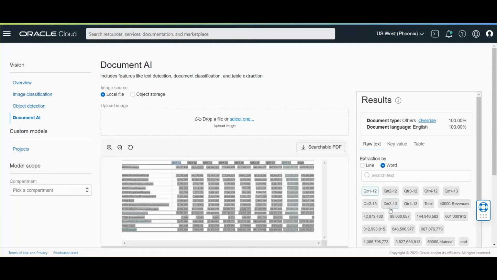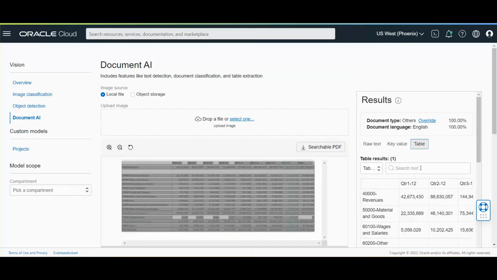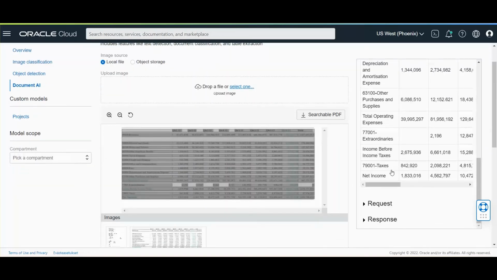I can click here to see where this particular information is. Key values, no, not this time, but plenty of tables. So it found the table here. And again, I can use this for the next process. Or I can download a searchable PDF.